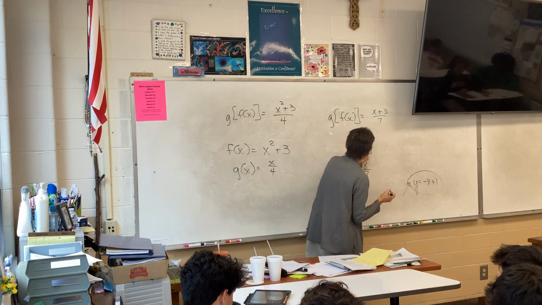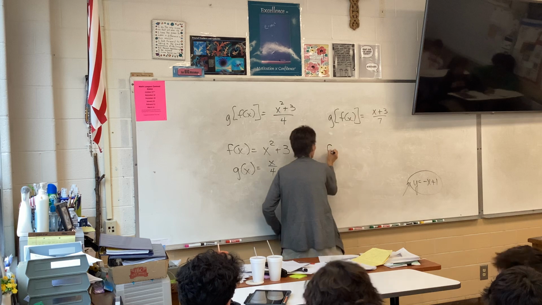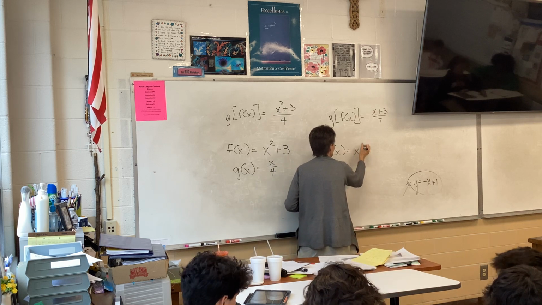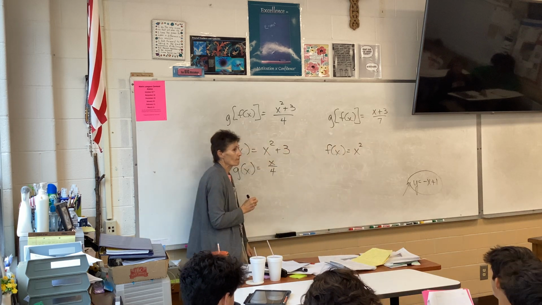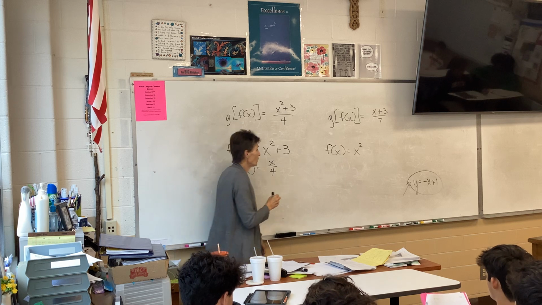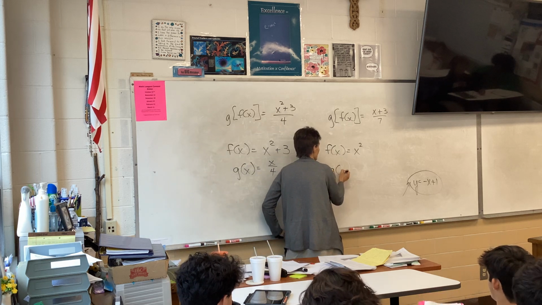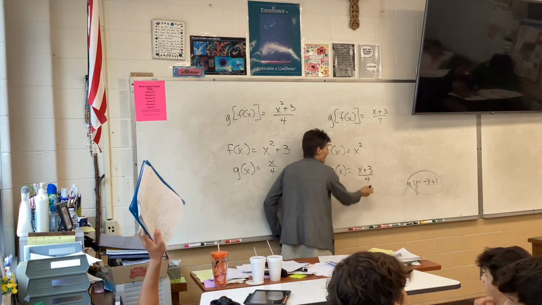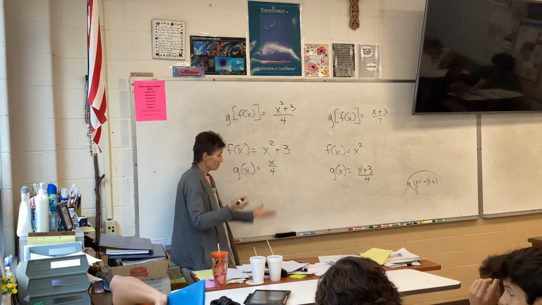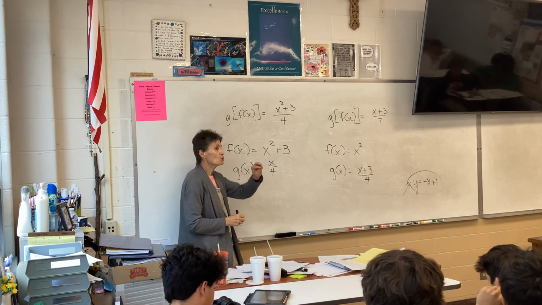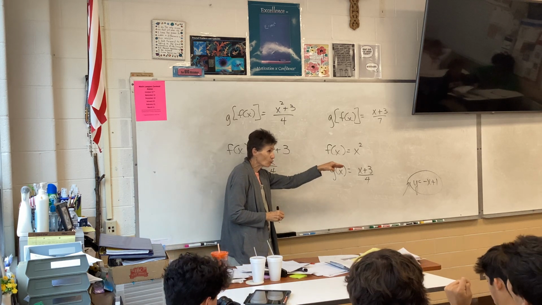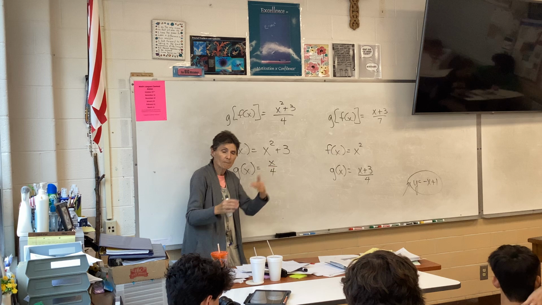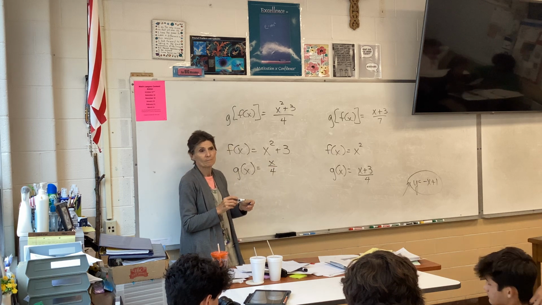What if somebody else says, I want f to be x squared? Still works. It'll work. What does g have to do then? x plus 3. g has to add 3 and divide by 4? It doesn't matter, as long as you get all 3 things done in the right order, you can split it up any way you wish.